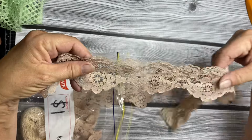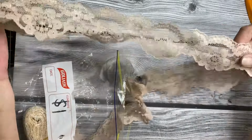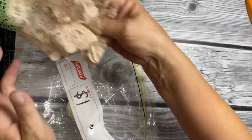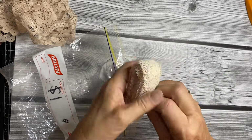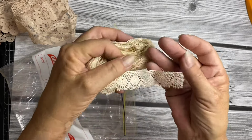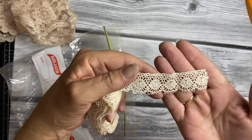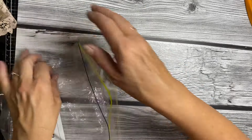I love these sorts of ones. These are my favourite types of laces that I use. So there's quite a bit in there for that one. And, of course, my crocheted lace. I love them. Take that off. I don't think I have this one. It's strange, I know. But that's just beautiful. So that was that one.